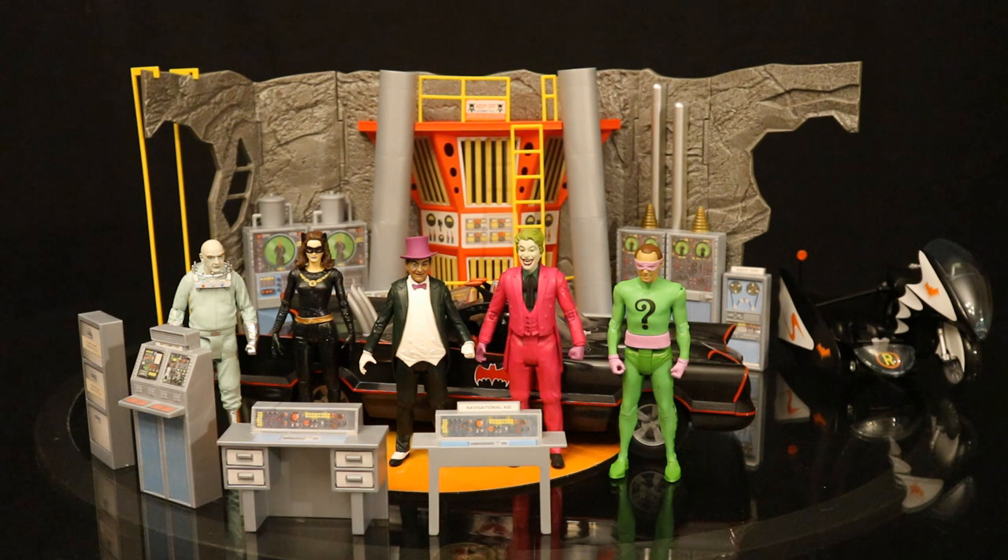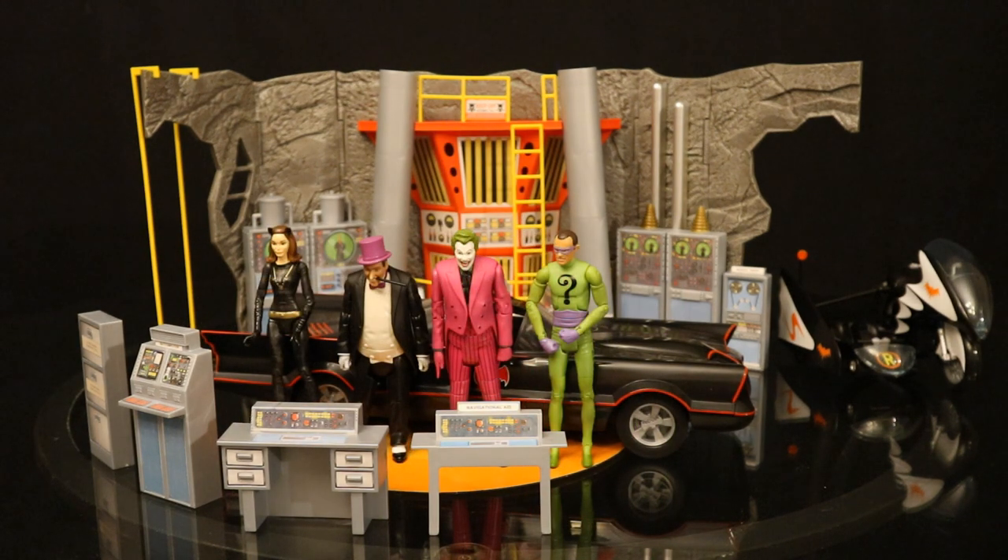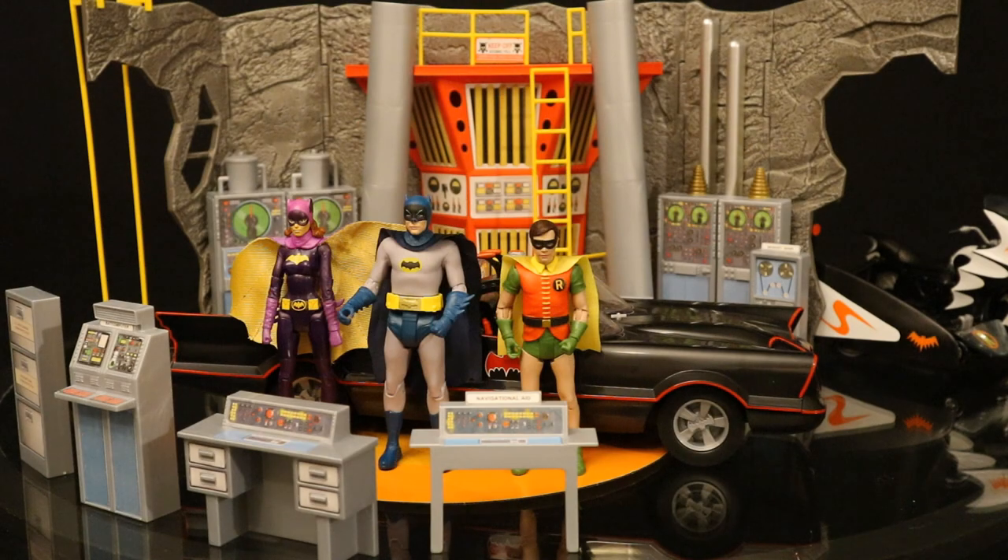Here are the Mattel 1966 figures — Batman, Batgirl, Robin — they're pretty much the same size as McFarlane, maybe just a hair taller. They look cool with this background, but the same scaling issues apply. Here are the McFarlane villains in this diorama — I cannot wait to get the Villain's Lair. I'm sure it's also going to be too small, but it just looks so damn cool. Looking at these villains in this Batcave, I can just hear the Joker and the Riddler laughing. Here are the Mattel villains too — they also look pretty cool, though McFarlane figures fit a little better style-wise. Since I'd prefer to use McFarlane figures, your best bet would be McFarlane Batman and Robin plus Mattel Batgirl — McFarlane has flat out said they are not going to make Batgirl, as they were unable to acquire Yvonne Craig's likeness.